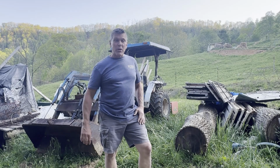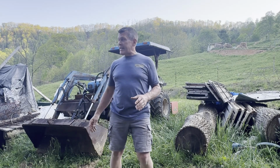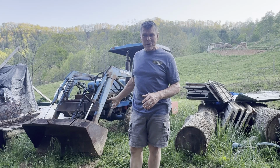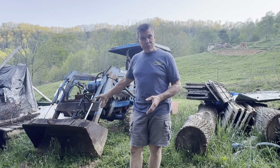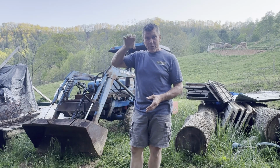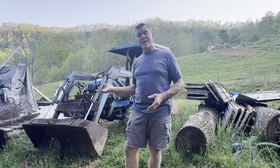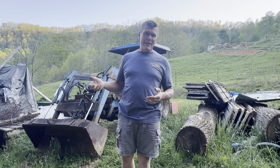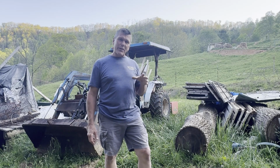I've talked to my buddy Morris. He's got several tractors out there, and he's got one that has about double the horsepower. This one's, I think, 17 or 18 horsepower, and I think he said it's 34 or 36 horsepower. Got the front loader on it, but it's got the grappler. And he's like, really, for your sawmill, you're going to need something of that size. So I'm going to get this thing cleaned up, and we'll get it listed and try to sell it. But I did want to talk to you about one of the components of it.